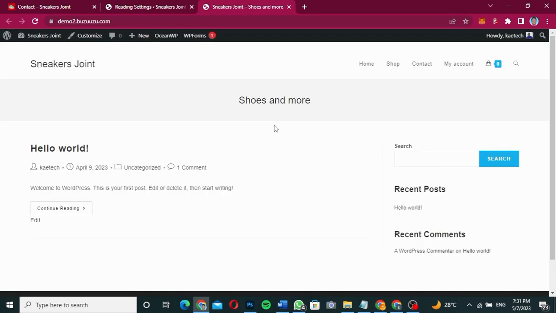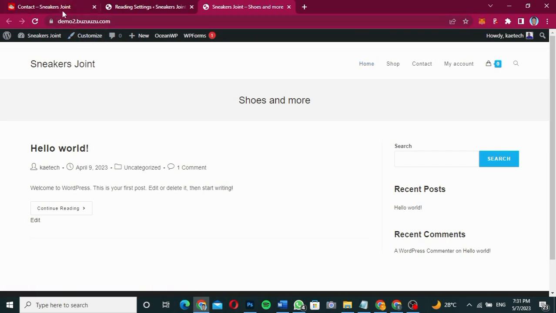So guys, as you can see, the home page is displaying a different kind of thing. It's displaying our blog. Okay, so it's displaying a blog post, which is not what we want. We want it to display this particular page over here, but it is not displaying it. That is exactly what we want it to display. We want it to just be the home. Okay, and that is it.